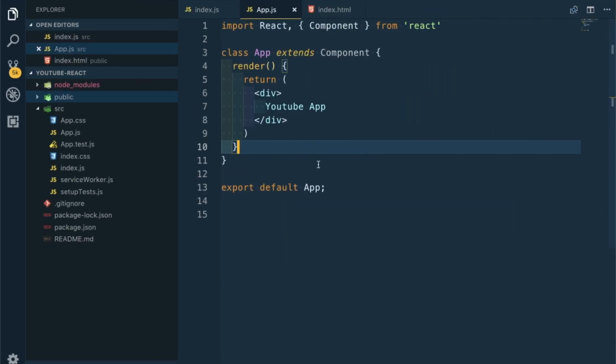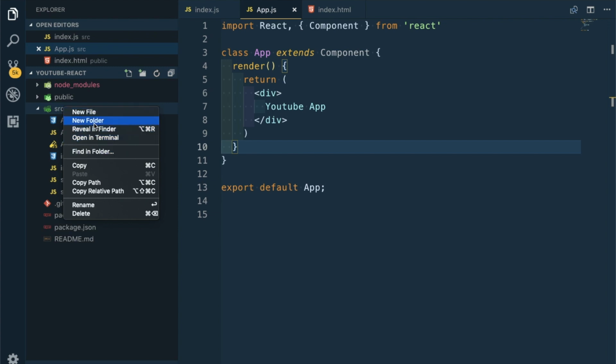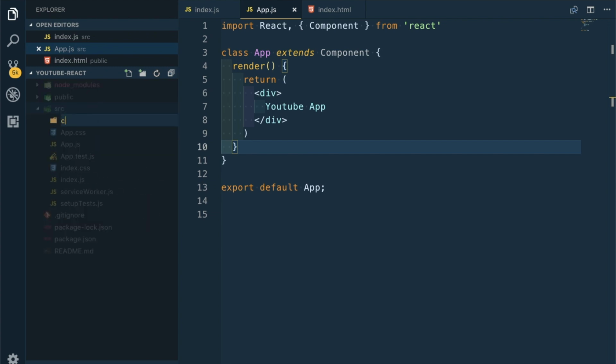So what we will do next, in our src folder we will create a new folder called components, and inside that we will create the components. We will create 4 files right now.